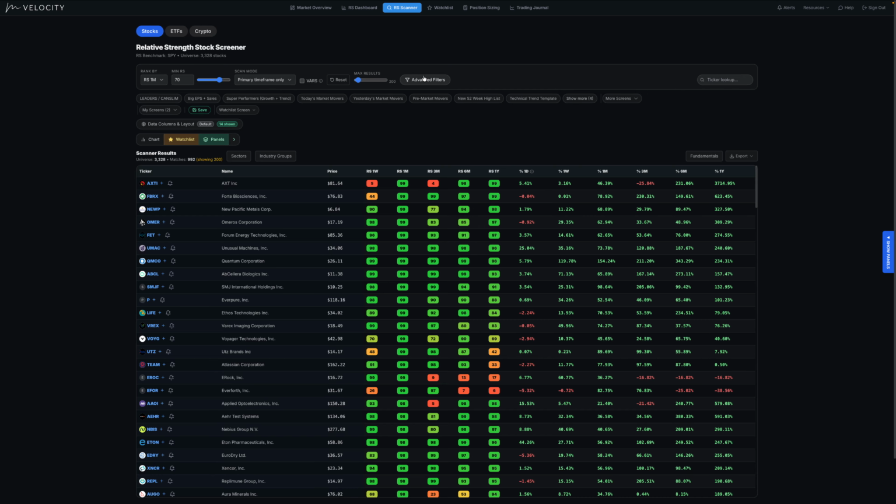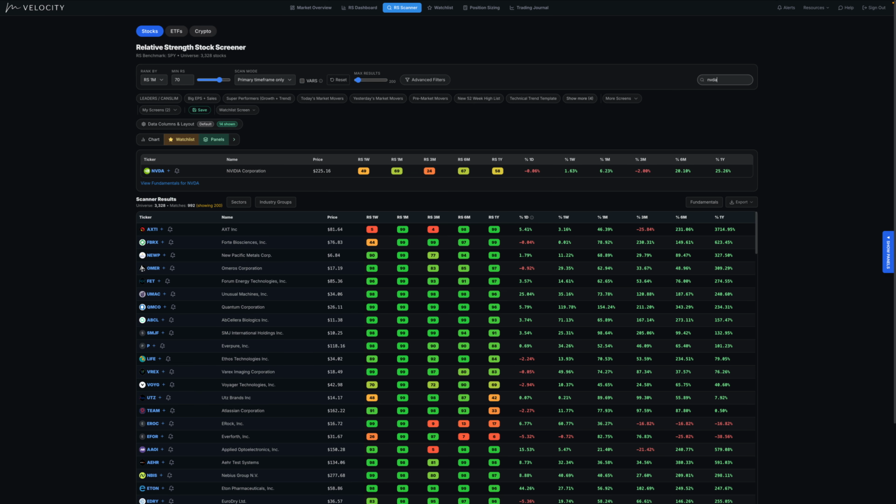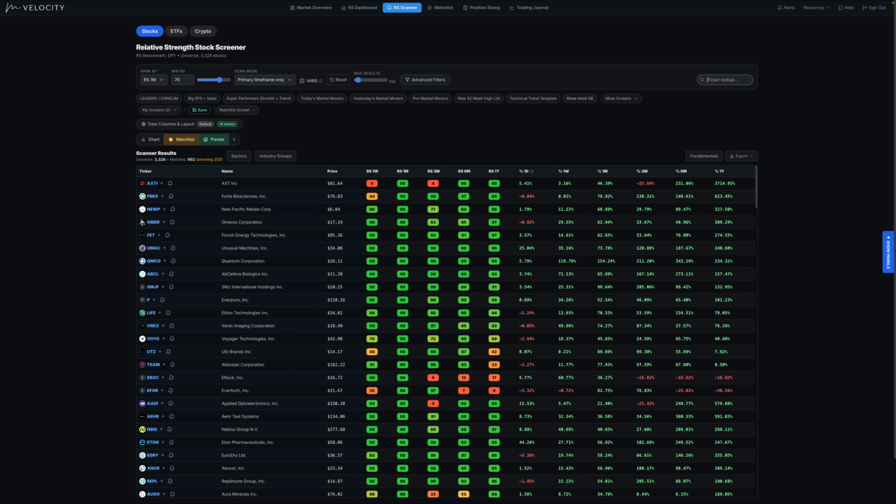Now, before I get into advanced filters, on the far right we have ticker lookup. Basically, any random name you want to look up. Like, I want to look up NVIDIA. It's not in your scan, but you're just curious how it's performing. I want to look up Lite. And so that's all this is, and it'll show you the results based on your layout, that you can custom make. We'll get to that. So that's that.